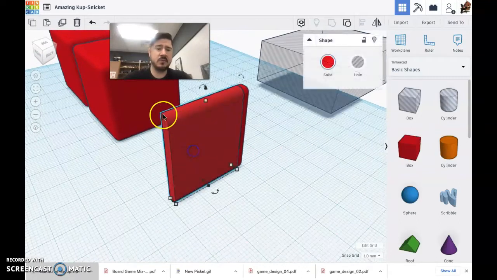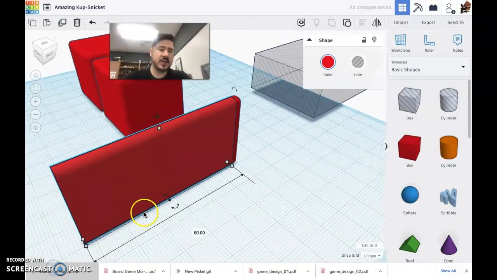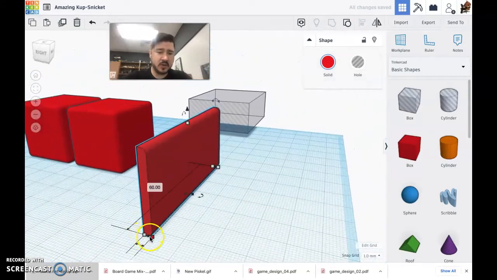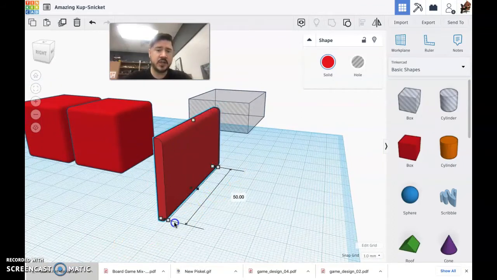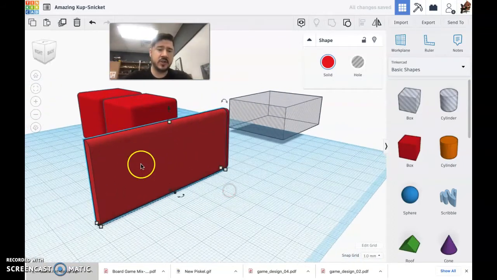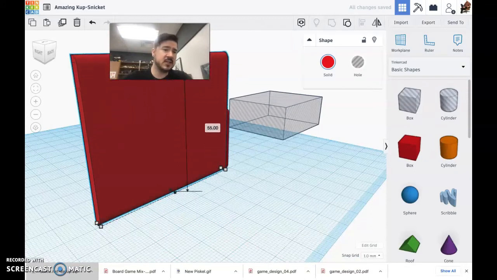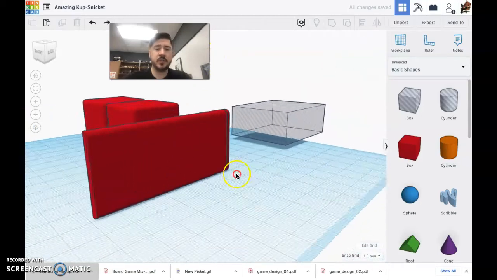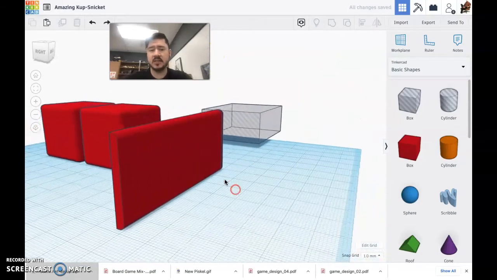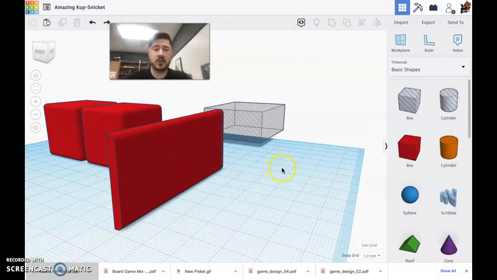So I can take this one, because it doesn't have any corner beveling, as long as I am extruding it only in this direction. And this is the important thing. You can only extrude this one in this direction because this is the direction in which it is not going to distort. If you start pulling it like this, right, you're going to get some distortion along the bevel there. So you do have to kind of take that in mind when you're modeling a complex shape like this, is what is its final total height going to be.